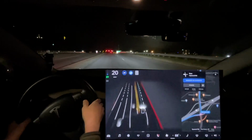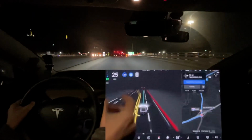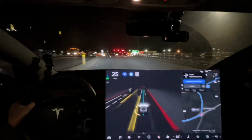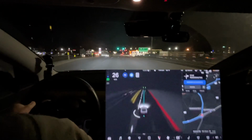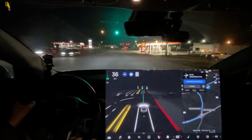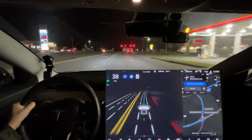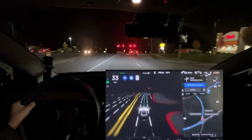It should be like slowing down, coasting, staying at like 60, and then speeding back up a mile an hour and going back down at speed again. It's just the entire way, as soon as I exit, should be slowing down using regen. And it should see these red lights up ahead and start slowing down instead of speeding up still for these.